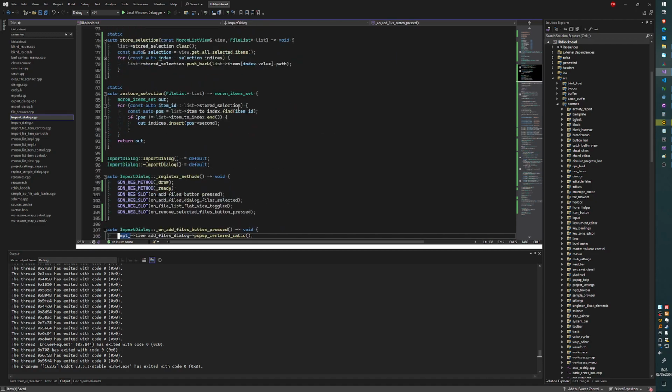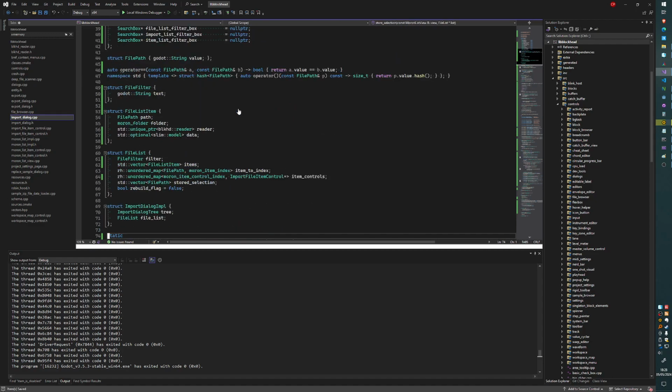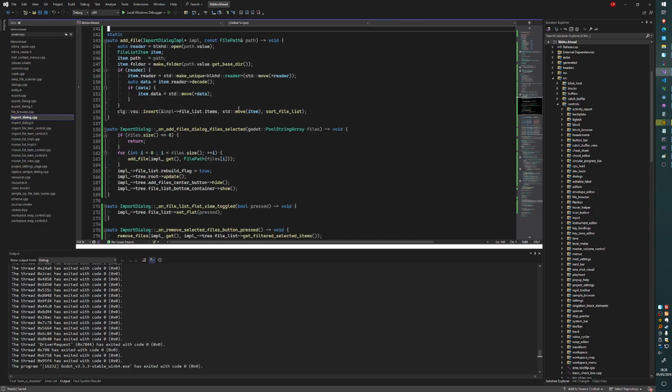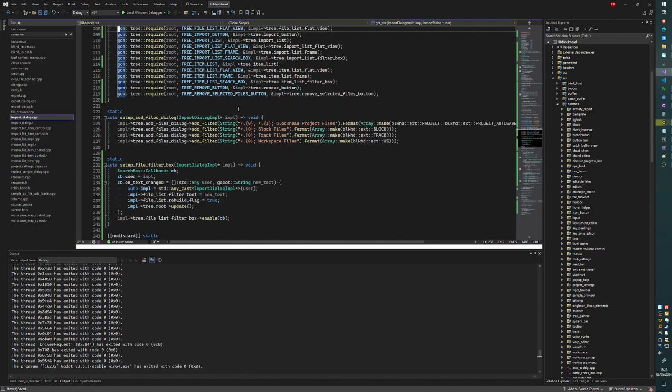So either it failed to open as a zip file or it failed to successfully decode as blockhead data. Yeah.